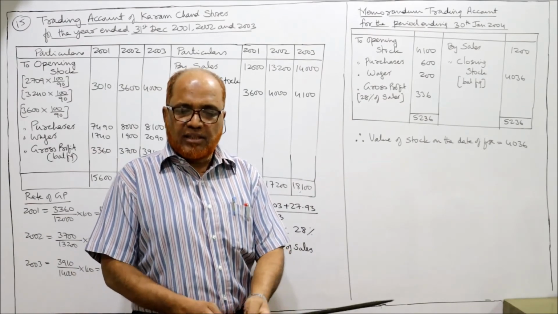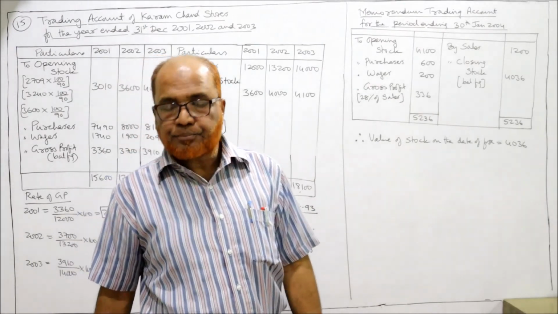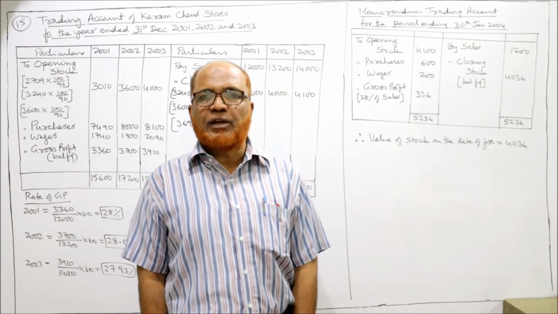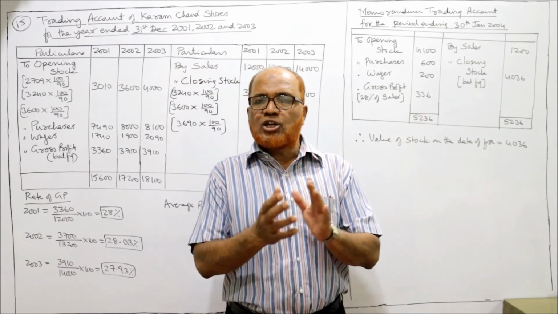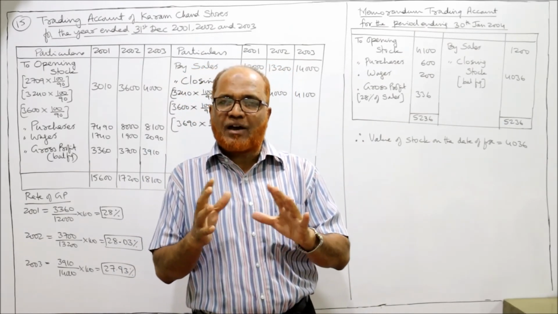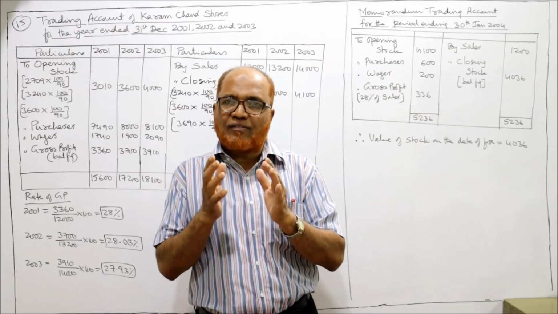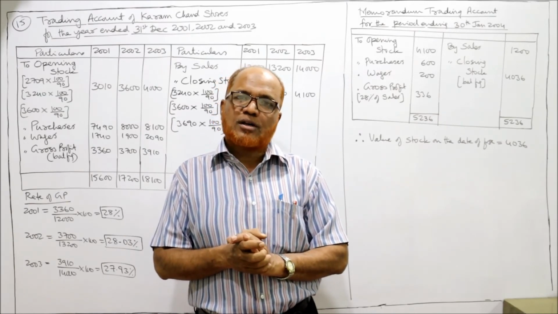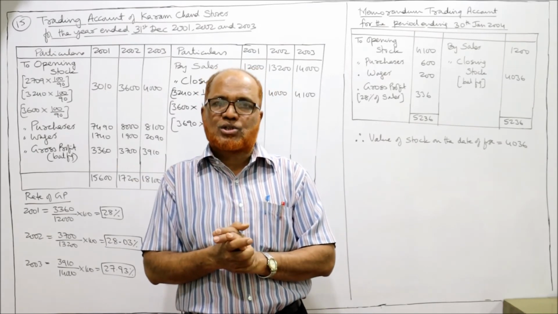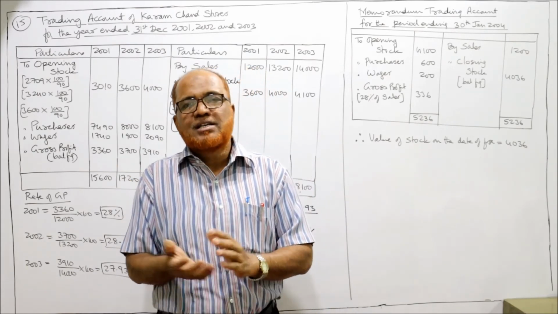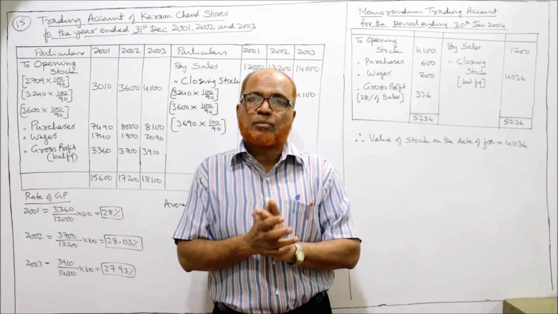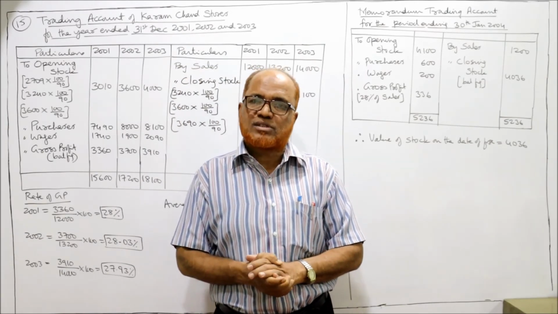That's it. These are the problems we have done on insurance claim. Totally 15 problems we have done. The starting 8 problems are not at all difficult. From the 9th problem onwards, we have some complications regarding the value of stock. Sometimes the value of stock will be less than cost, sometimes it may be more than cost, so you have to bring it to cost. Similarly, some sales of abnormal items are there, and how to deal with abnormal items we have seen in the last 2-3 problems.